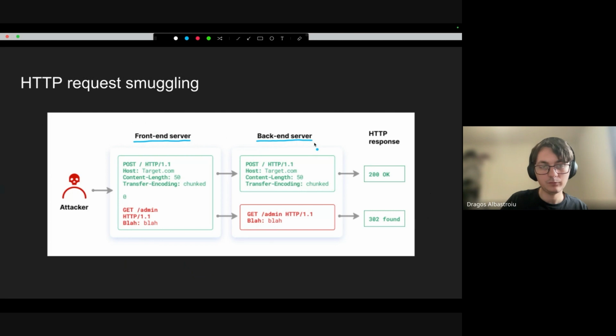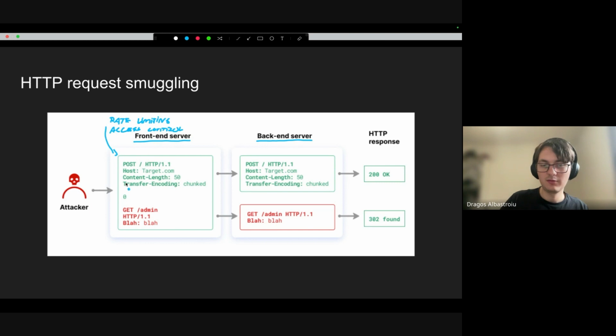And what this front-end server can do is rate limiting and access control and so on. Those are two things that we want to circumvent as an attacker. So it's good to know this technique.